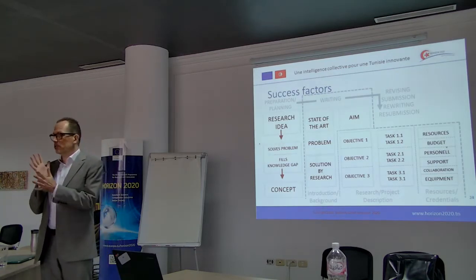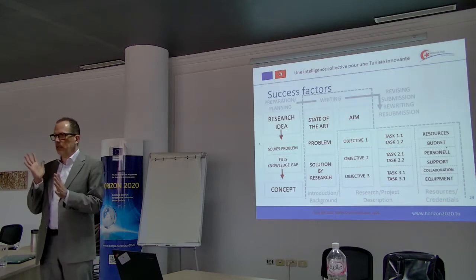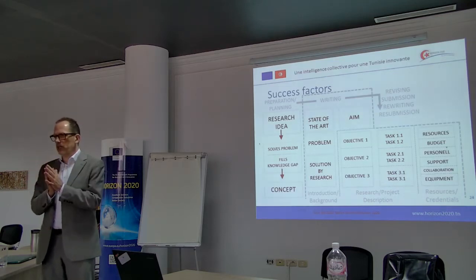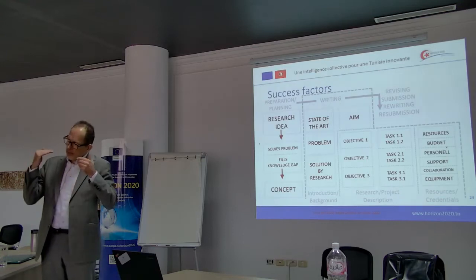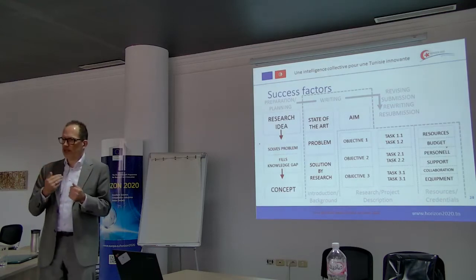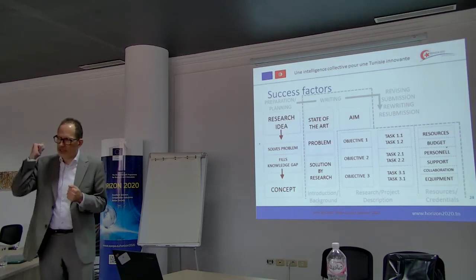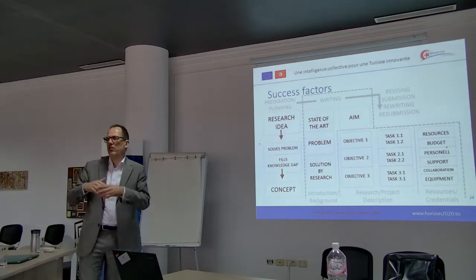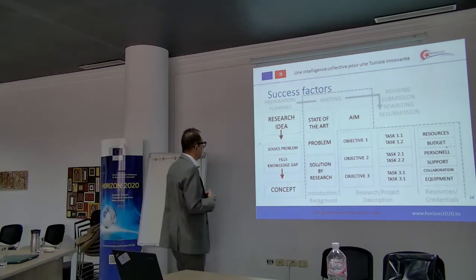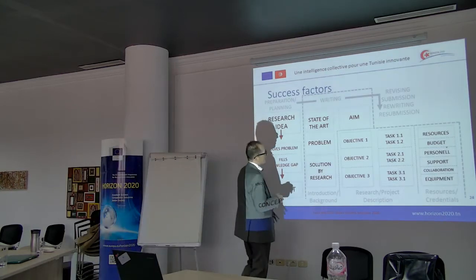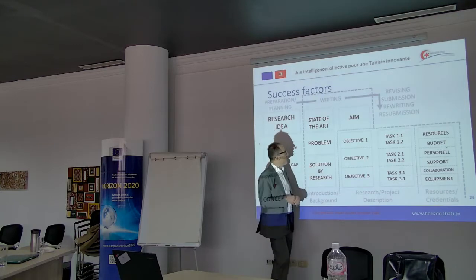This also has to be described in section 1. Where do you go beyond the state of the art? You describe what you usually do and also explain this is the basis for going beyond the state of the art in a specific area. Obviously, you can't do it everywhere, but a specific area you can go beyond the state of the art. And if you don't identify this, it will be a weak point.